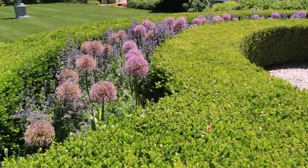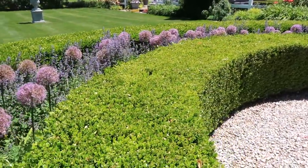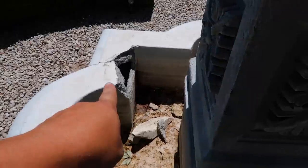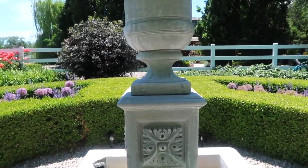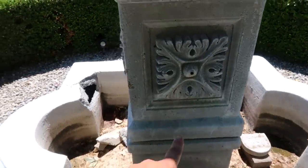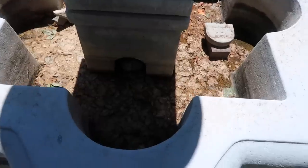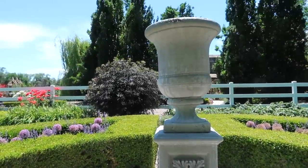You can see that the alliums are just now starting to lose color, which is such a bummer. I was hoping they would last just a few more days, but I think people will still be able to get the idea. So here is where I broke the fountain. I was trying to tip this fountain ever so slightly to feed that piece of tubing down into the bottom where the pump is, and it just fell off and cracked a big hole. But you can see I've got all the pieces — I've repaired fountains before. Eventually we'll do a video like that, but it's pretty gross right now and we just don't have time. So we are going to fill it with flowers today.